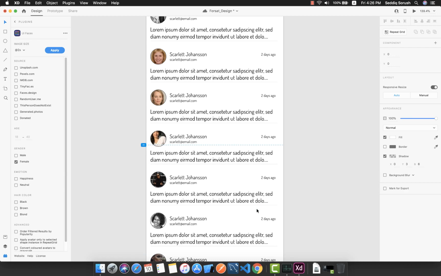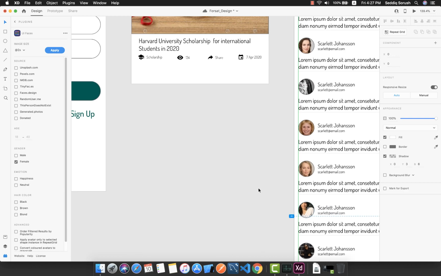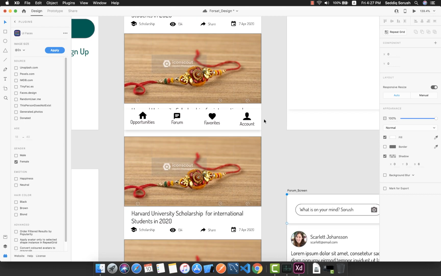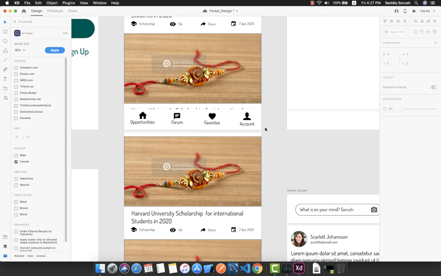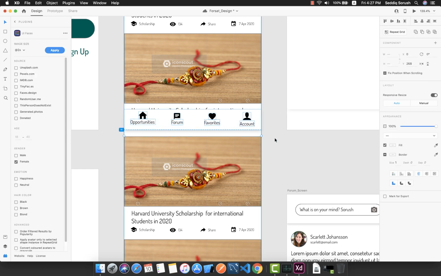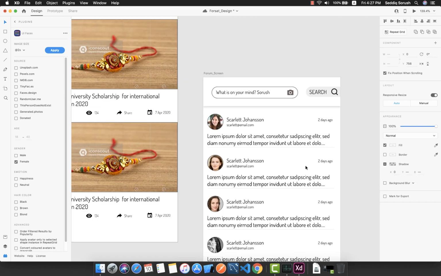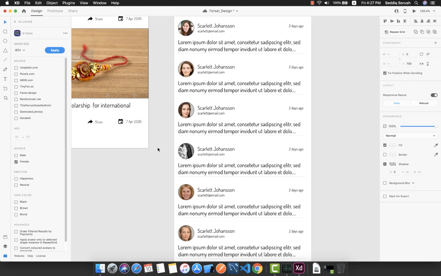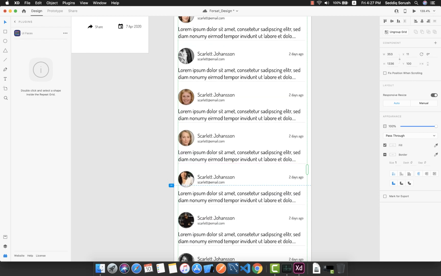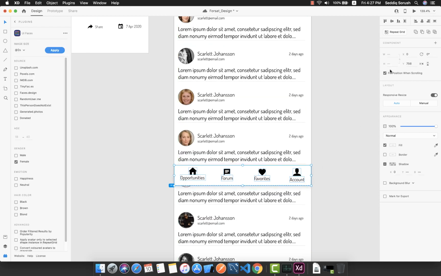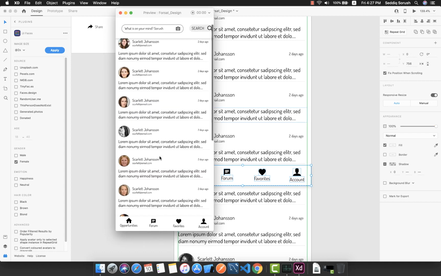What else we need is, at the last part, this bottom navigation drawer, and I am going to select this part only. It will select all of it. I don't want that. By pressing the Shift key, I am going to select all of them, copy it, and bring it here and paste it. So let me preview it. If I preview, it's there.